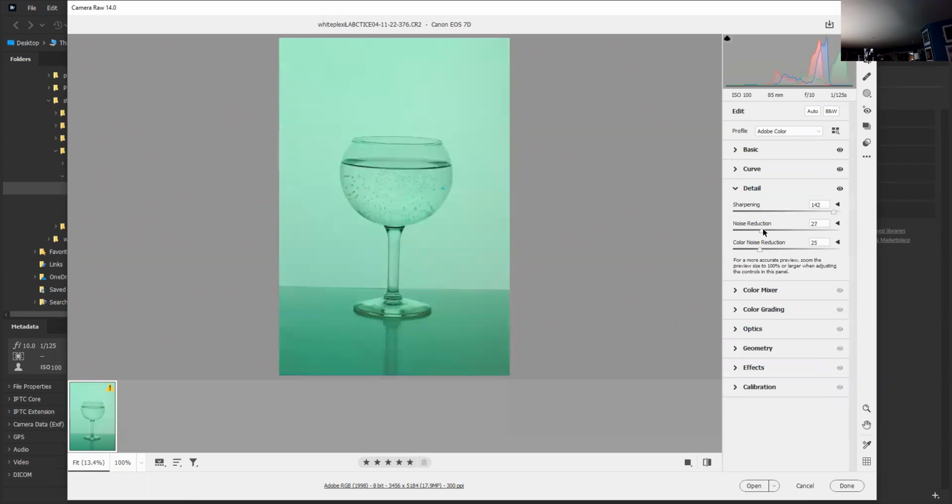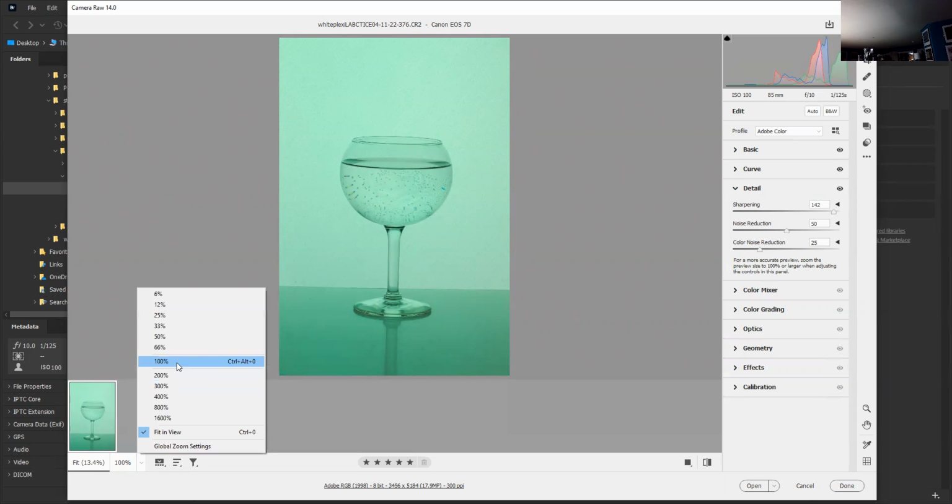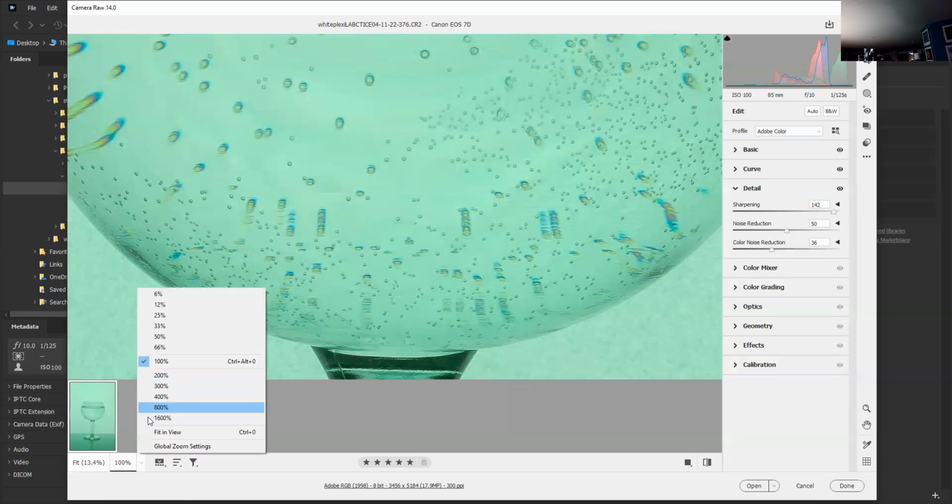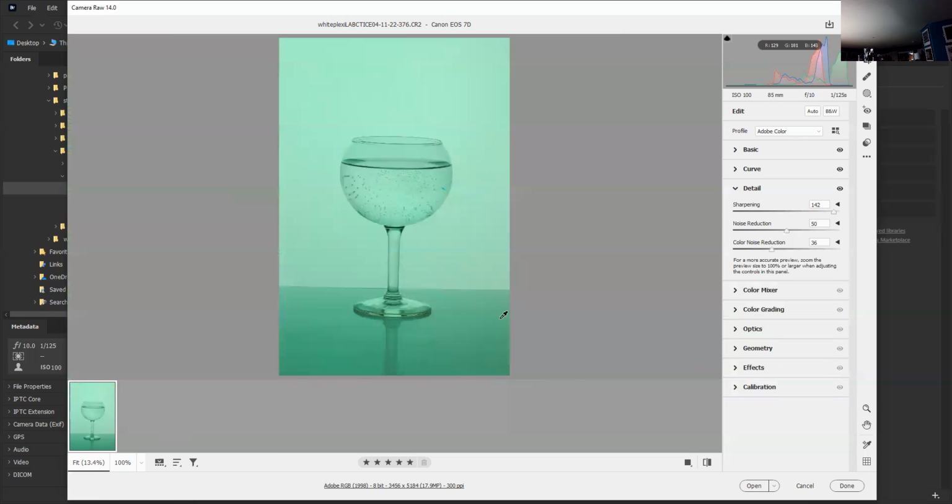Noise reduction, I like to have it at 50. Color noise reduction, I'm going to bring it up to 100%. Just use around 36. Bit in view.